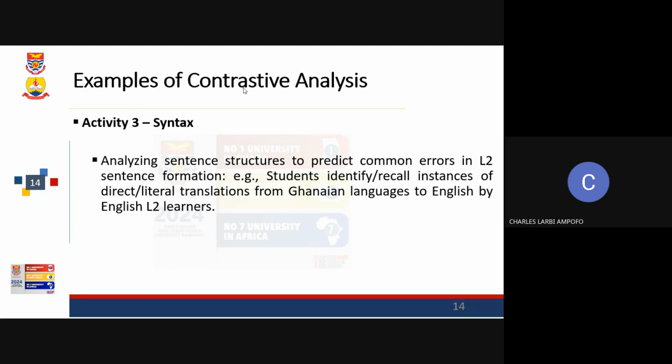So a learner who is a Twi speaker has learned that in English, cat in his or her language is for tra. So if the person wants to say mitra kwaimu, and the person knows that tra means cat, then the person will say, I have cut the road. This is what we're looking at. I have cut the road. But you know that you cannot use cut to mean cross.